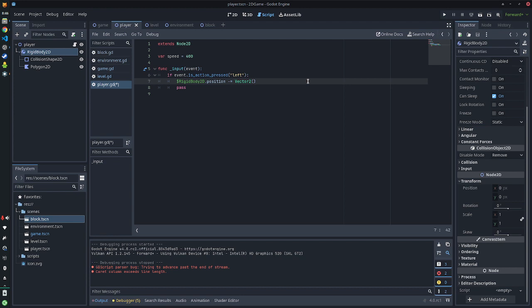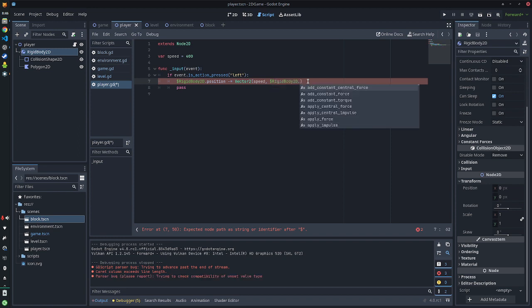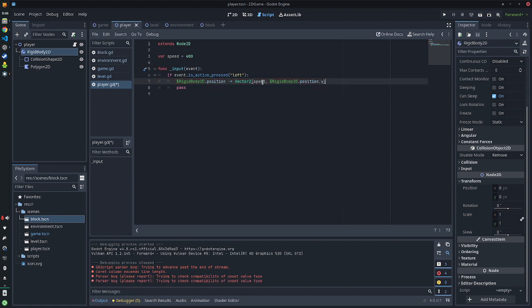So we'll say we're going to do speed as the x value, and we'll have to re-give the player's position here as the y value. We don't want the player's y position to change. We only want their well, actually I think we just do 0, because we're going to minus equals this many numbers of the value. I hope that makes sense. We're going to do negative speed because we want a negative x.